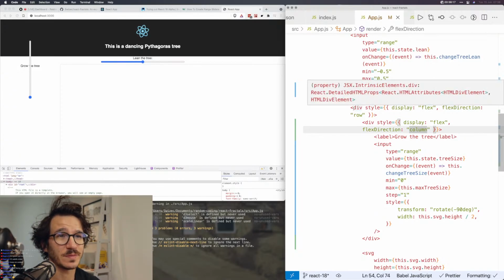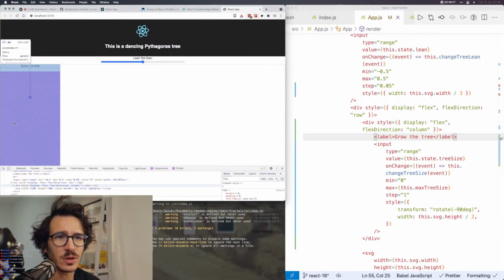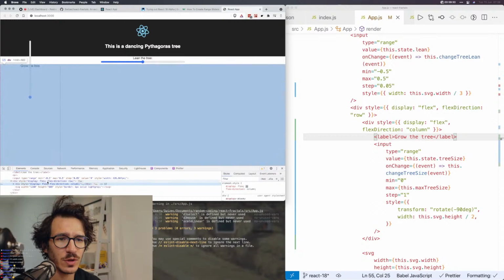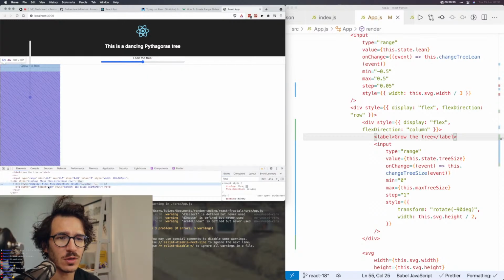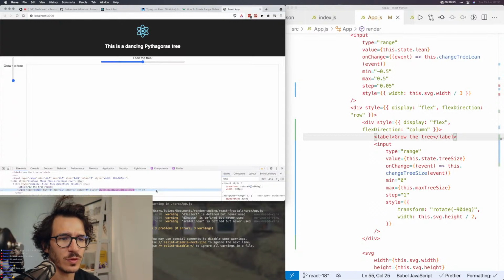Why is it doing that? Why are you doing this? So if we go here, flex direction column, why are you? What happens if I remove the width?